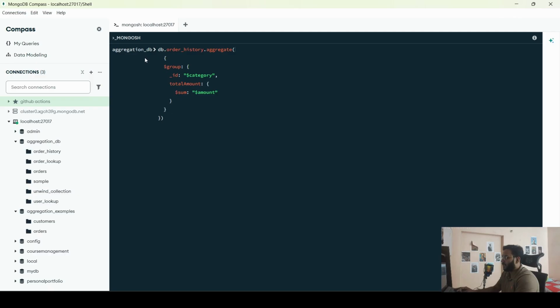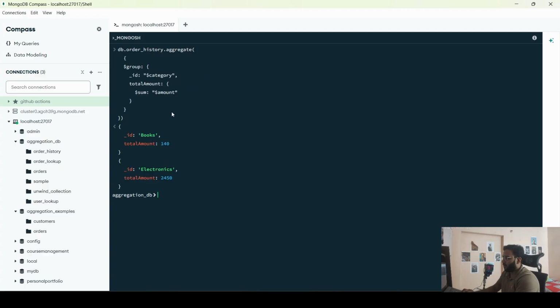I have given the category field as the reference to the ID, and we have total amount as the alias of the sum. If I execute this, I will be getting the sum of the documents category wise, where our first category is books and our second category is electronics. So I hope you got the understanding of the sum operator.